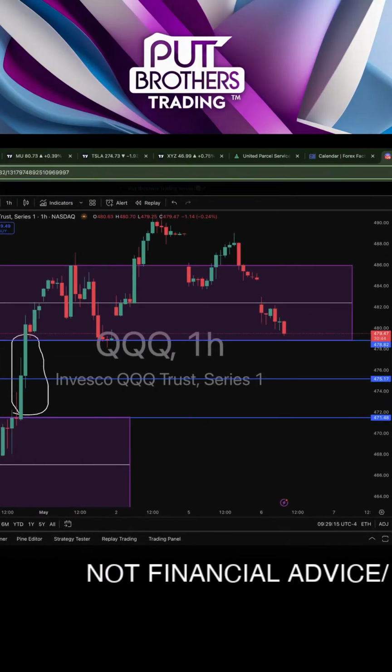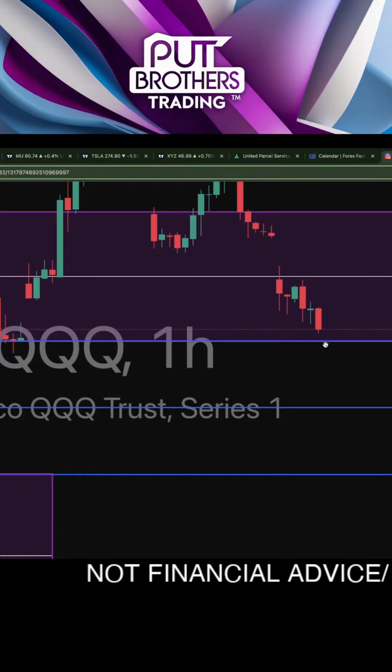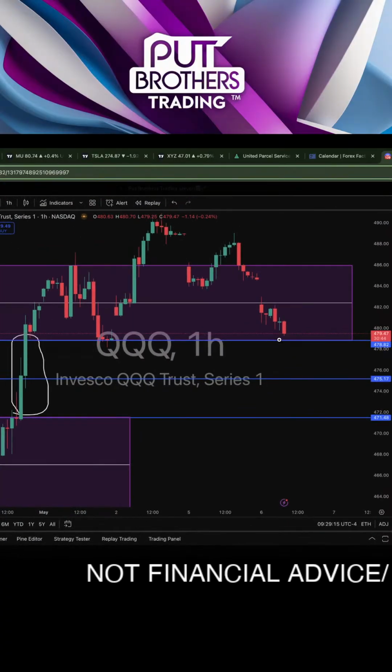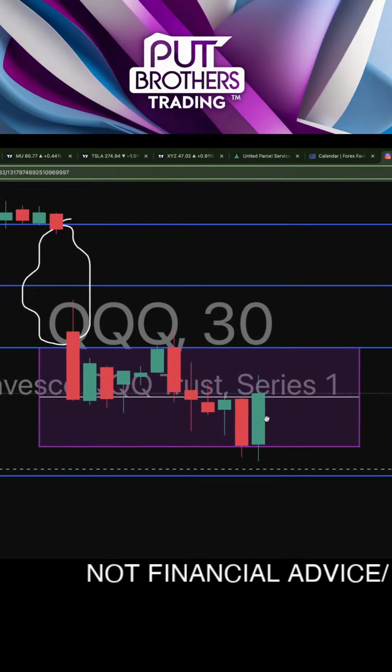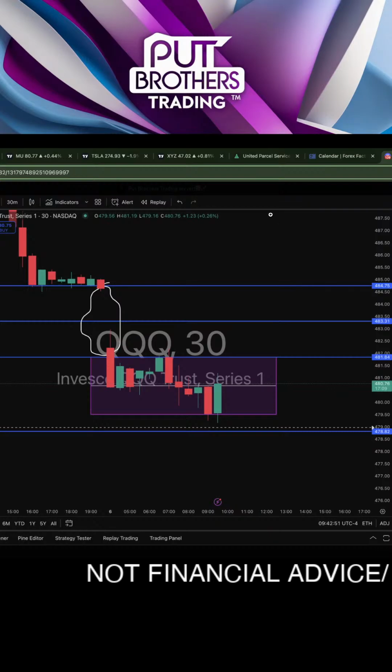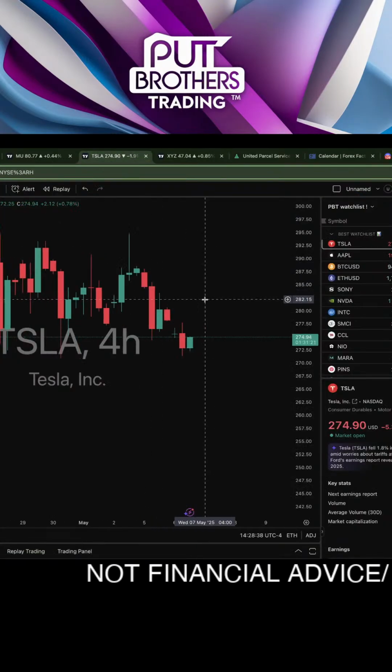And we did end up breaking below this wall just a bit. And this is where I saw some puts here because we were in the empty space. But then I immediately cut it because buyers control this bottom floor. And I saw that there was another move here. And boom, we ended up going up to the upside and targeting to the upside. So yes, I'll post the before and after too as well.